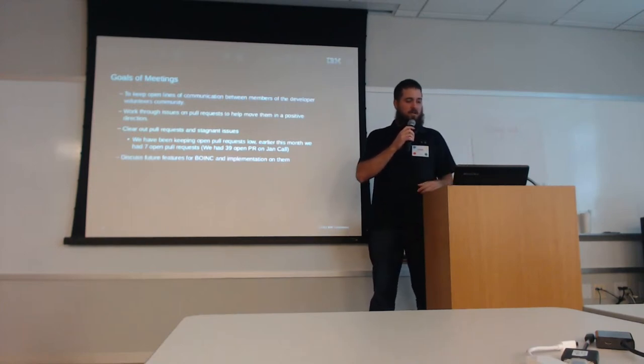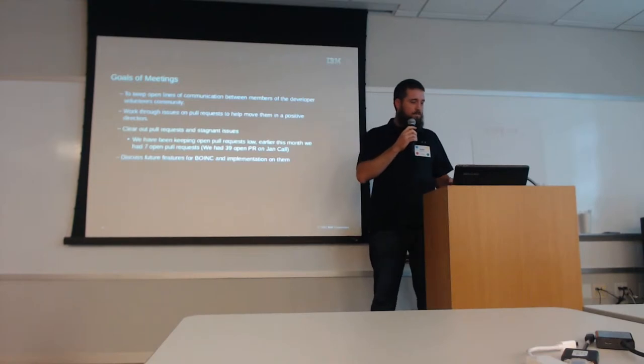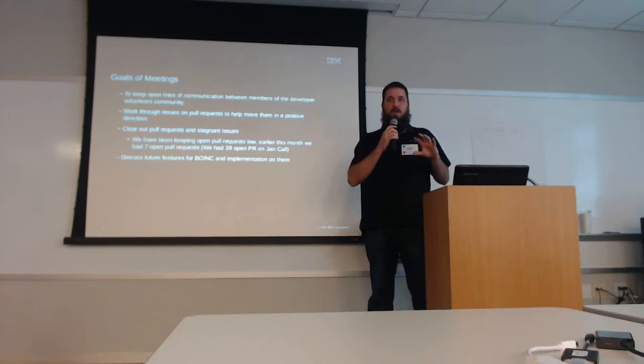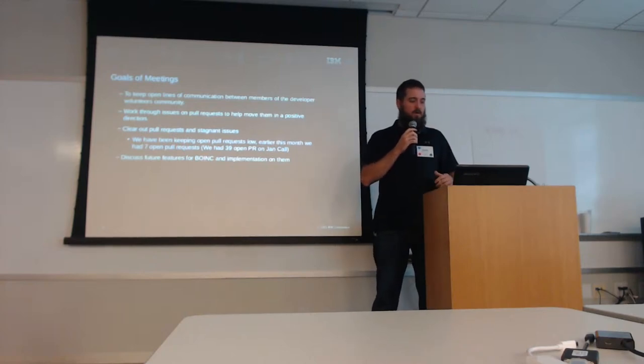And actually, like I said, help move them in a positive direction so they don't get stalled and sit on the pull request board. At one point we had some that were two years old sitting on the pull request board of GitHub waiting to be merged. Kevin also ruined the stat for me earlier. We had 39 requests in January, and with Lawrence and Richard and Kevin and other people, Germano has been on the calls as well, we've brought those pull requests down. We had 7 earlier last week. I think we're back up to 10, but that's still good. It's healthy. It's moving. Things are going in the right direction.